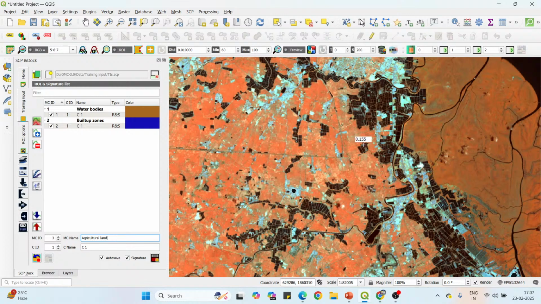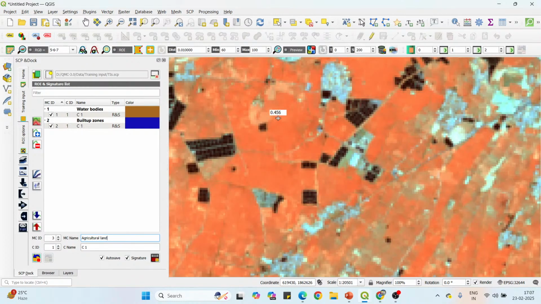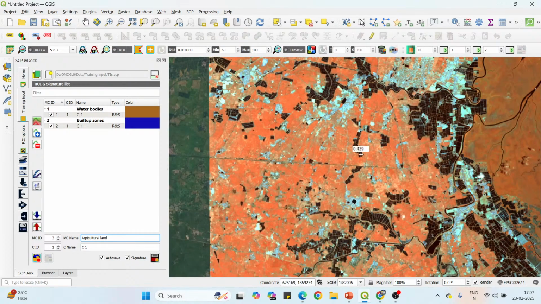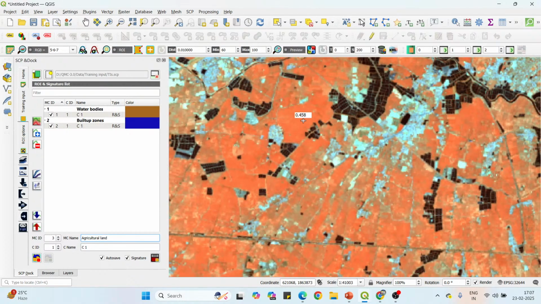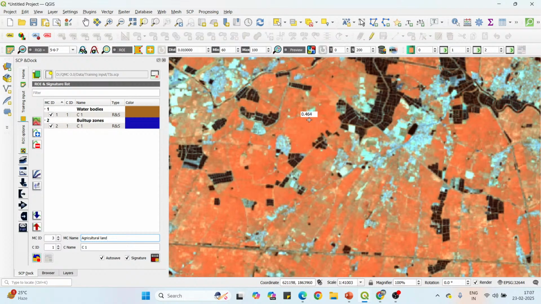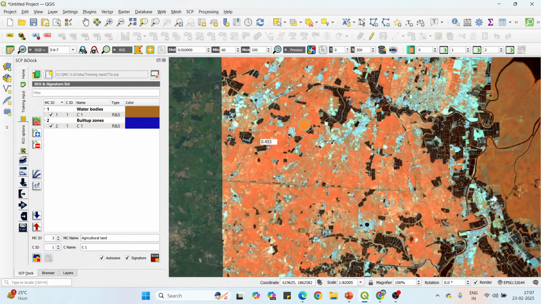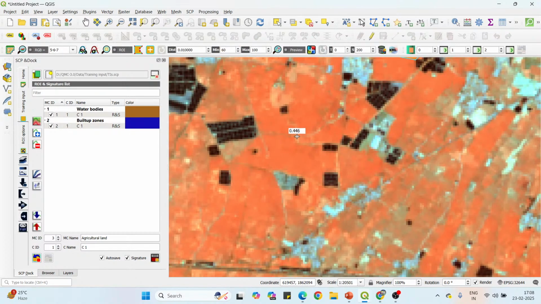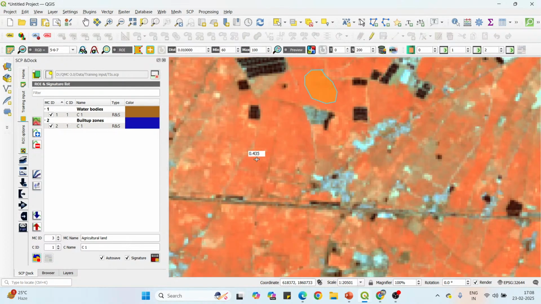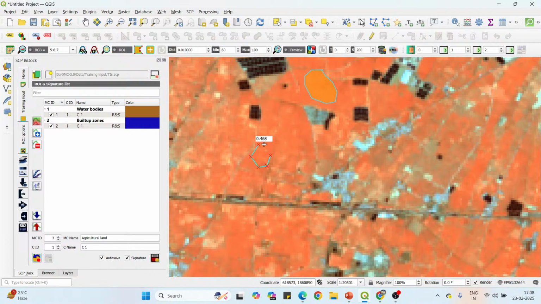So start collecting the sample for your farmlands or your agricultural lands. You see it is showing us a very high NDVI value, because at the time the picture was captured, maybe the vegetation was quite healthy. See, these high NDVI values show healthy vegetation.